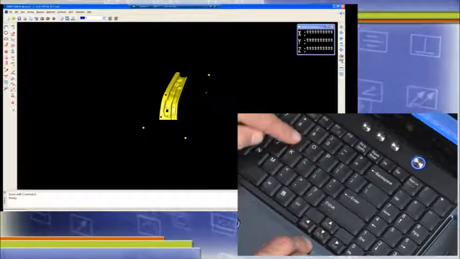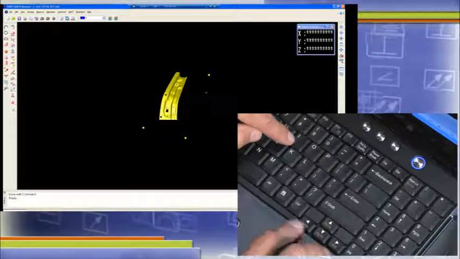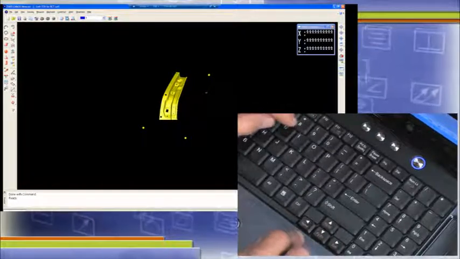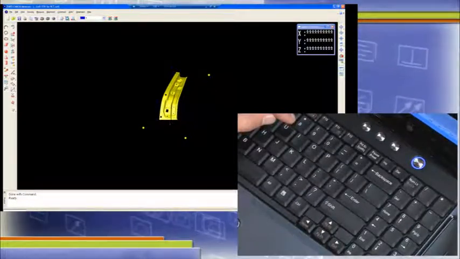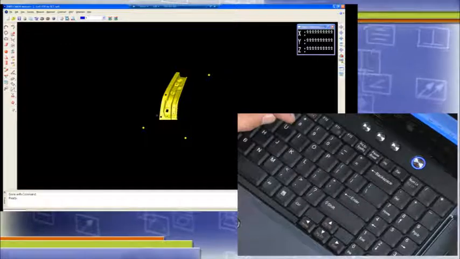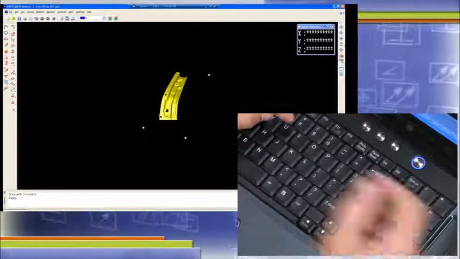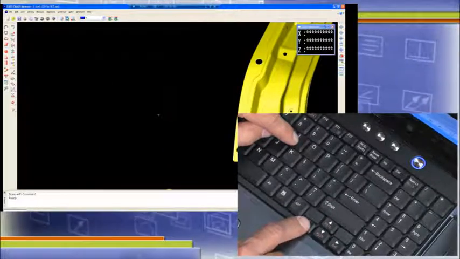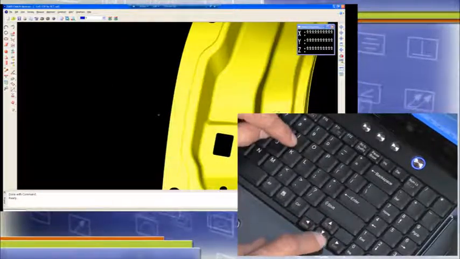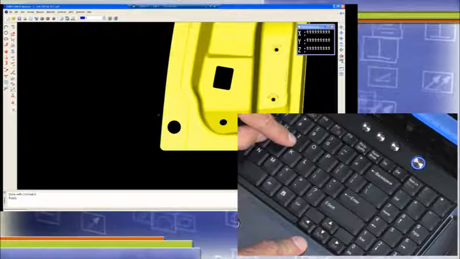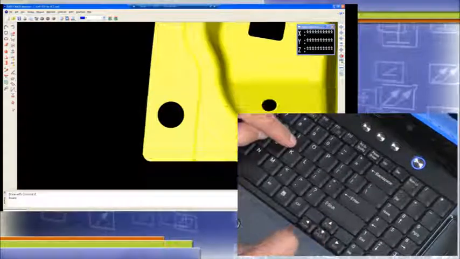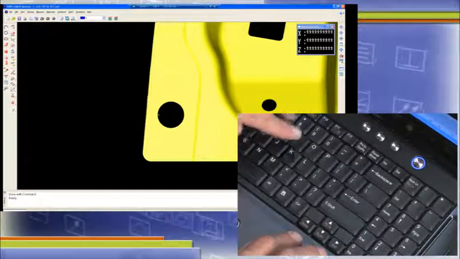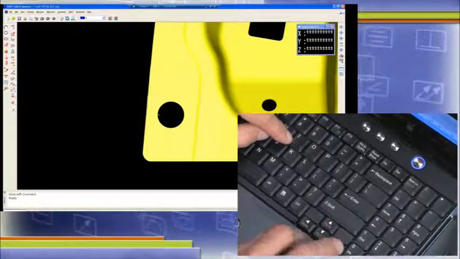So between the I and the O key and these 2 panning keys for left and right, and these 2 panning keys for up and down, I can zoom in. So say this lower hole right here is a datum, and I was very interested in zooming into that area. Well, I can zoom in, and then a couple with the left, or one with the left, zoom in. Nope, I better go up a little bit, so I'm pushing on the down key to do that. And in, just a little bit down, moves that view up. So between these 2 hands, you can pretty much manipulate that whole screen.